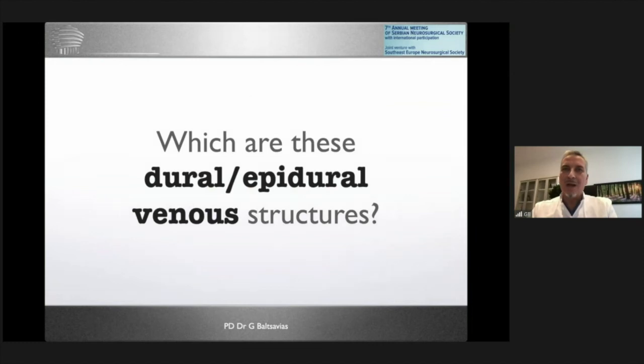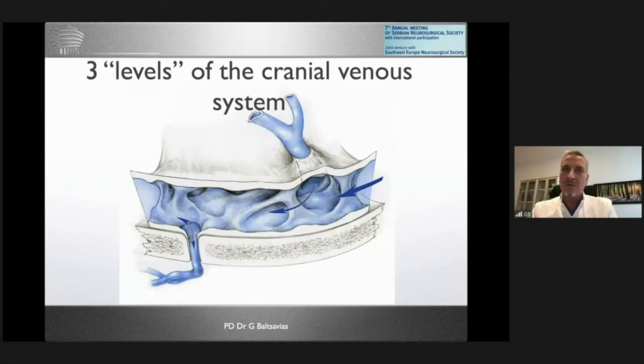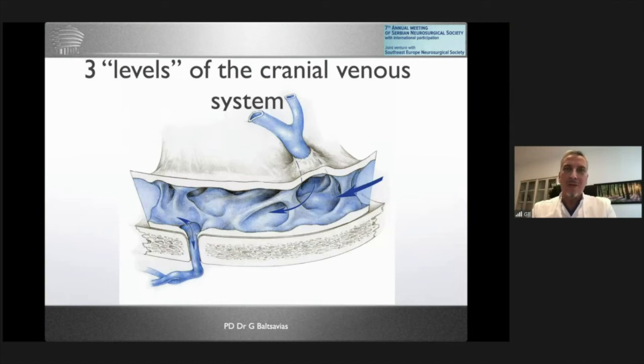Now, which are these venous structures? And this introduces us to the concept of levels. This is just a scheme, a simulation of the real anatomy. For example, this could be the Labbe vein, the transverse sinus, and the mastoid emissary vein. The usually encountered dural fistulae can be located in one of these three levels of the cranial venous system. From inside to outside, bridging vein exit, dural sinus, emissary vein. On purpose, I ignore the other two levels, the veins of the bone and the dura itself with its dural veins. Why? Because these are rare and somehow special fistulae. So we focus on these three levels.